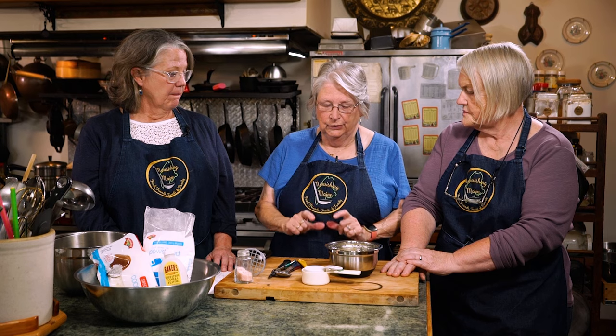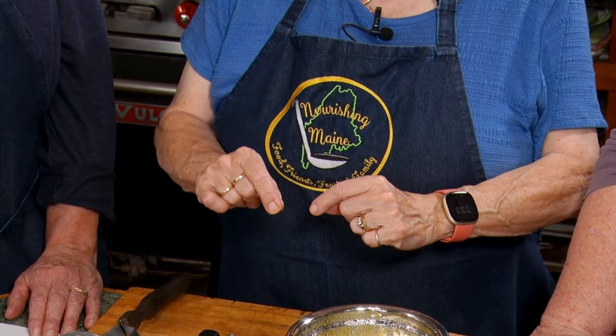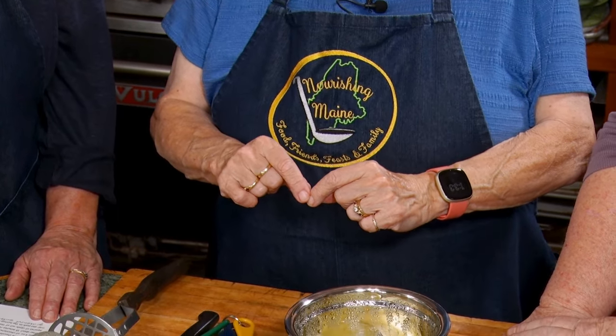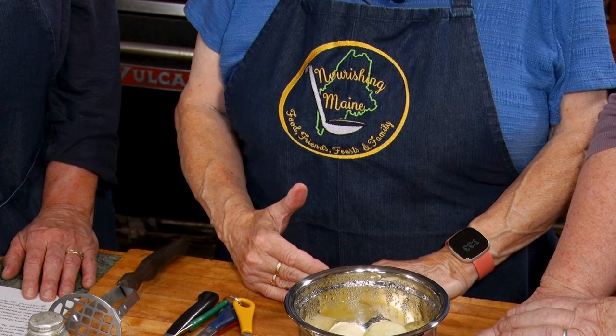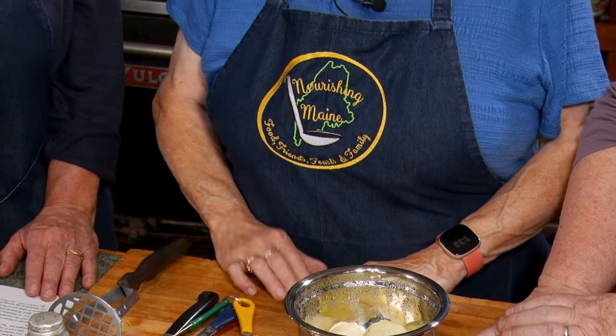It comes like that. But what you have to remember is the way they do it now is there's 2 of the chocolate together, but that is the one chocolate. Got it. So don't snap it in half thinking that. Well, you can, but count it first. The reason you snap it in half is to get it to melt a little better. And you take your paraffin, and it took me quite a few lessons to figure this out. You put it into small squares. You cut it up so it will melt better because it doesn't like to melt. And there's not much, though. No. There's just a really small amount of paraffin in there.